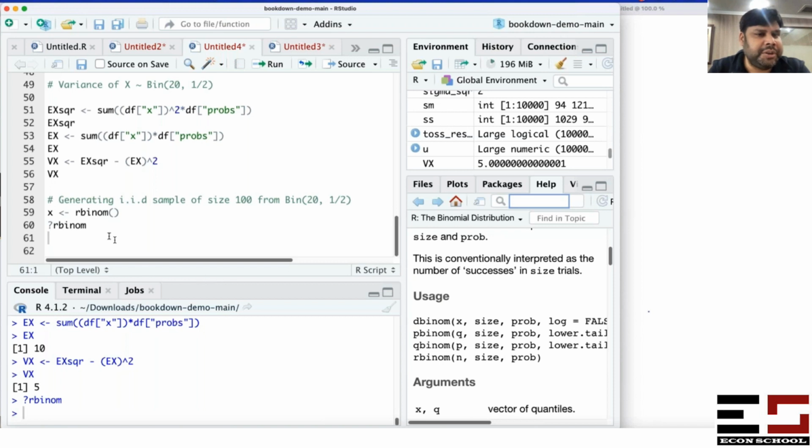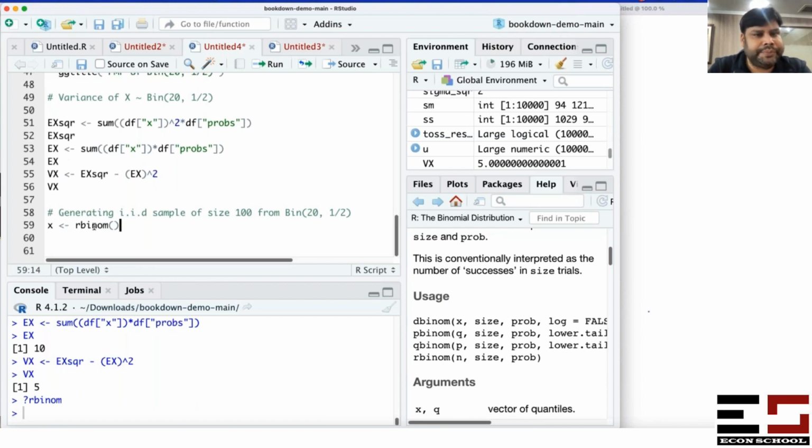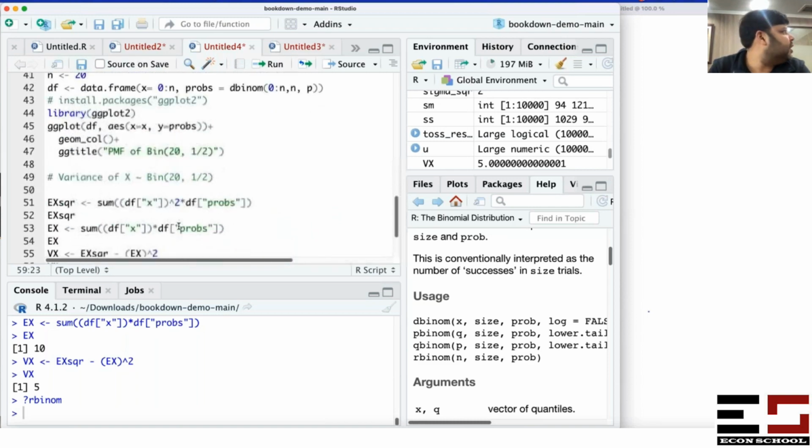I'm interested in doing this 100 times, so I'll put 100. The second is n, the third is p. These are the parameters. I've already specified n and p, so I don't have to do this again.